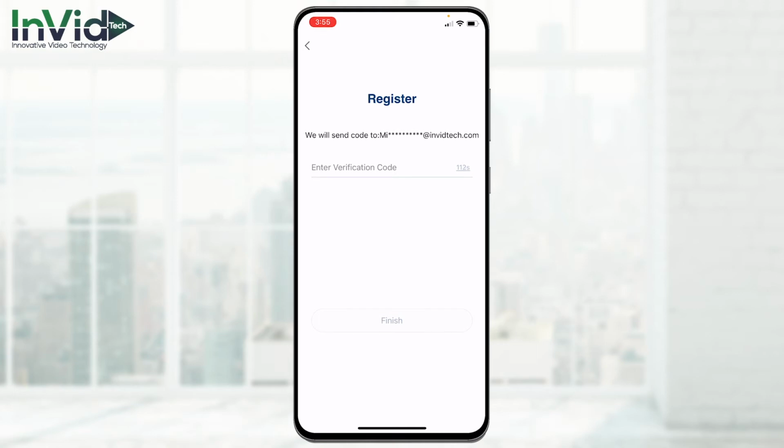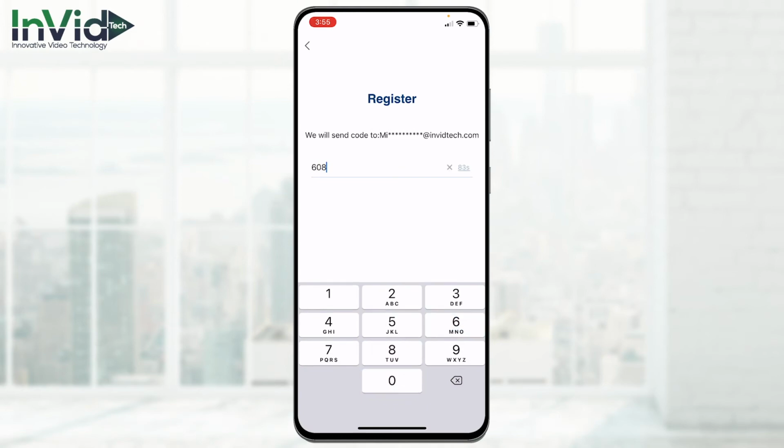You're going to check the email address that you set up. It's going to come, and the subject line is going to say Star Vision Cloud Verification Code. So that's what you're going to look for. You have 2 minutes to enter this verification code. Again, it's Star Vision Cloud Verification Code. Within there, it'll have a 6-digit number, and that's the verification number you will put in to complete your registry. So we'll go ahead and enter in this code.